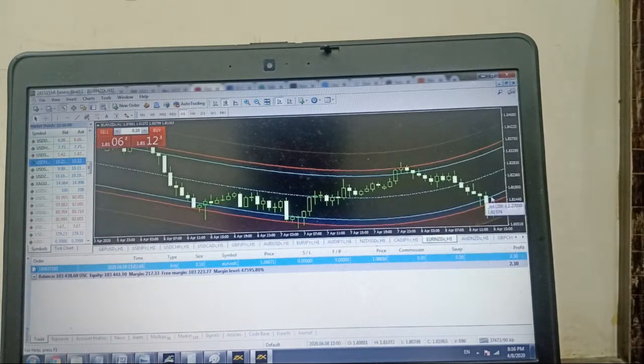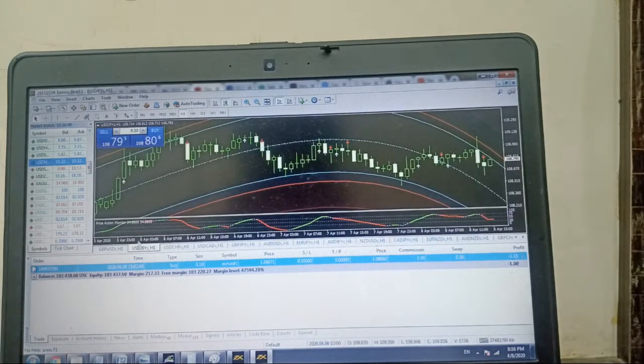Okay, guys, just have a look at the Euro New Zealand chart. What do you think? I am open to suggestions. So just have a look at the Euro New Zealand chart. What do you think? What to do? Guys, it will be served on a first come basis. So just tell me, what do you think about USD JPY, headed more down? Yes, let's have a look at USD JPY.